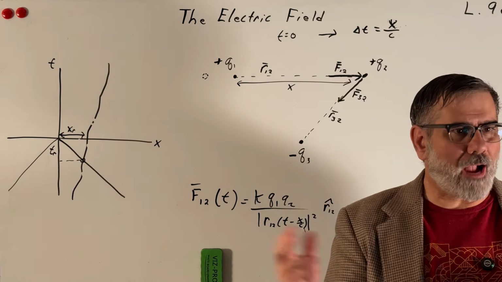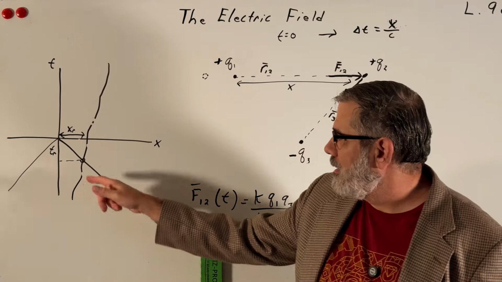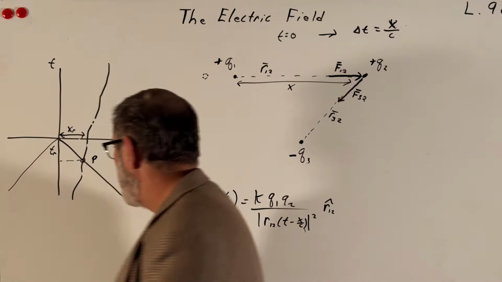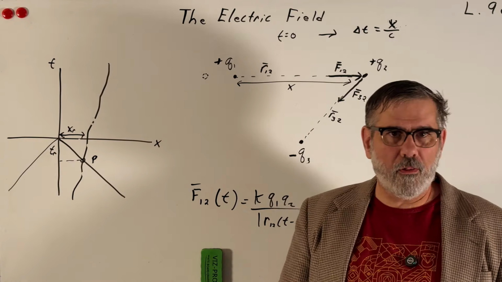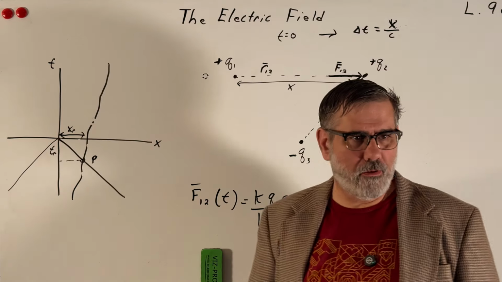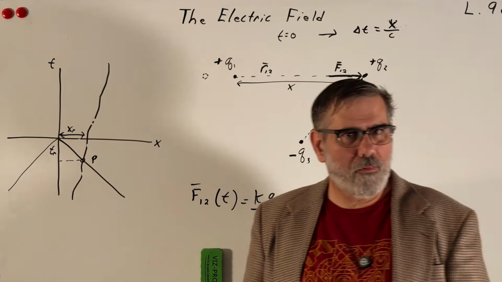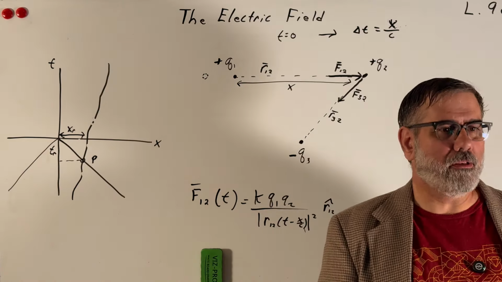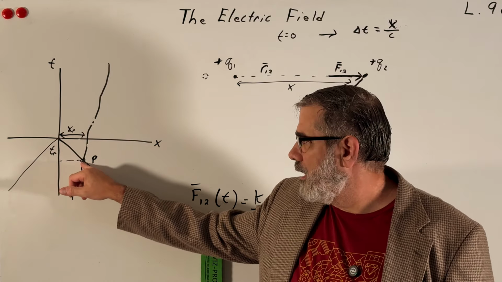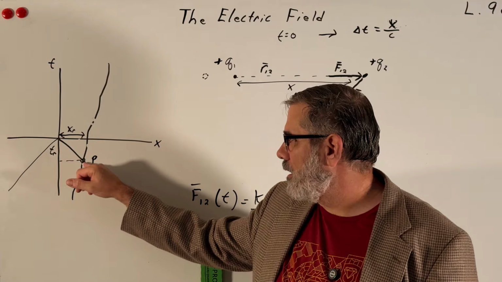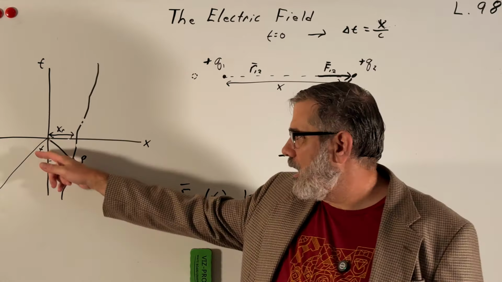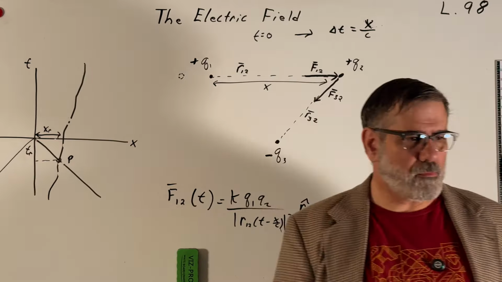So the way to think of this backwards propagation, now look at it in reality. If at this point P this charge sent out a little light signal, this is when it would arrive at me at t equals 0, you see? So I thought about things in a silly way by thinking of sending light back in time to get this point. And now you can think of it properly. At this point, charge 1 sends out a signal at the speed of light. It arrives at me at t equals 0, and that time I can get from this space-time diagram. Does that make sense?